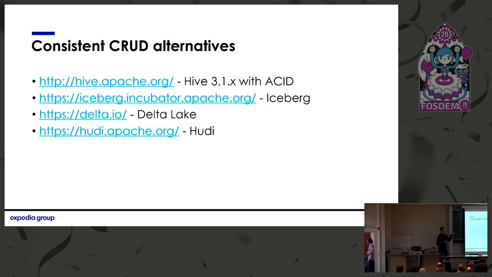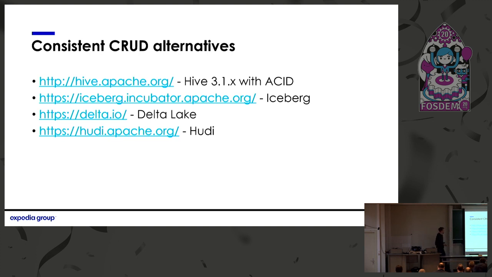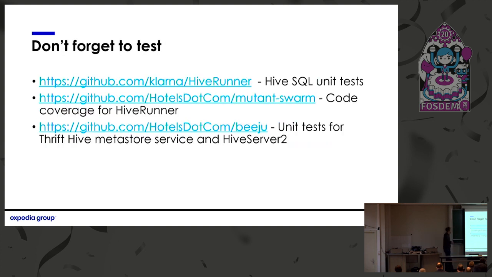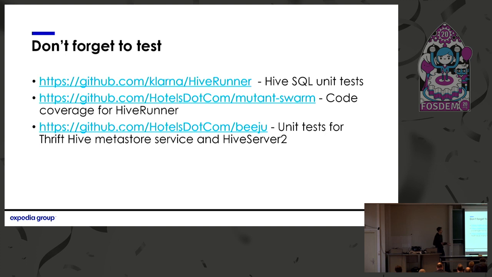There are other alternatives if you want updates and consistency in your platform. Newer versions of Hive have ACID semantics like relational databases. Iceberg and Delta Lake both use metadata files on a distributed file system instead of a database. And Hoodie is another Apache incubating project that does something similar. They're all under very active development, so your mileage may vary. We also find it very important to test your data processing jobs. There are unit testing frameworks we've contributed to or open sourced: Hive Runner for testing Hive SQL; Mutant Swarm, a layer on top of that giving code coverage of your SQL to find parts missing tests; and Bijou, which spins up a Thrift Hive Metastore service or Hive Server 2 service in memory so you can write unit tests against it.